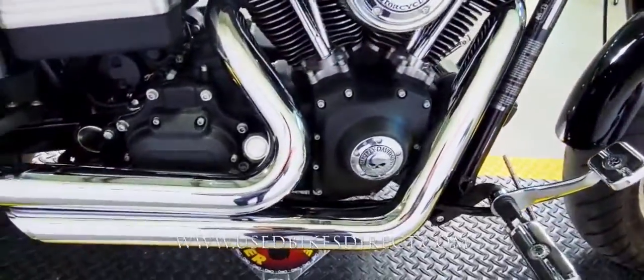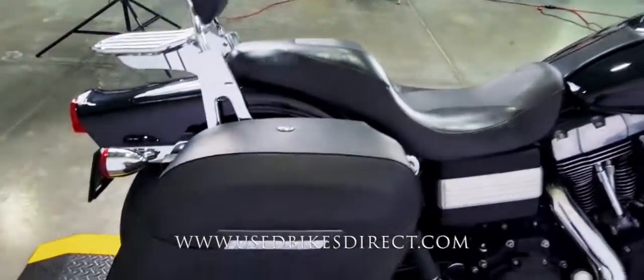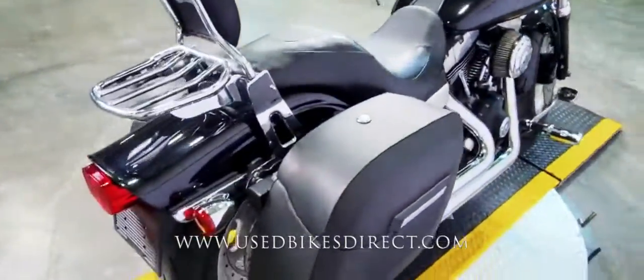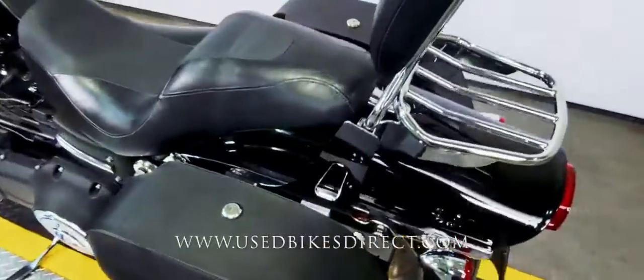You see all that chrome is very vibrant on it, and that is a Vance & Hines exhaust, so you know it does sound fantastic as well. Viking bags on either side, so you can bring all of your gear with you, so it's going to be a lot of fun, even if it's a daily commuter or if you're taking on those longer tours.